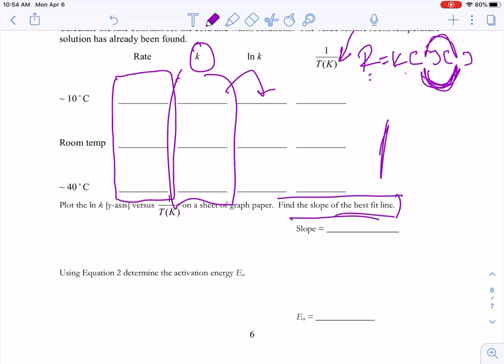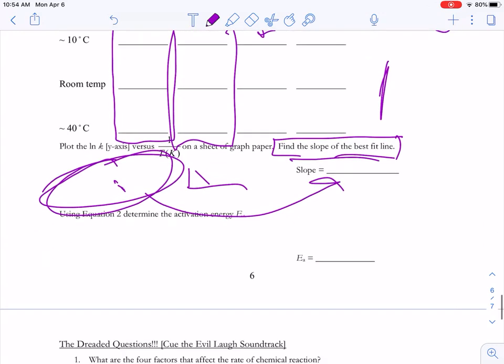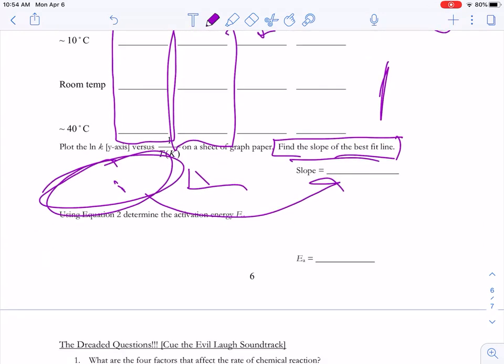But here's the whole point: you're going to draw this line of best fit. If you're actually going to draw this line out, listen to me, Vin and Chris, you have to draw this out, and you have to use a ruler, because that's how you're going to find that line of best fit. And I want to see how you find that slope. I don't care what you do, just show me how you're going to get that slope. Then, once you get that, you can find that activation energy.